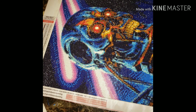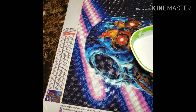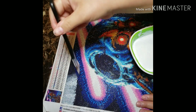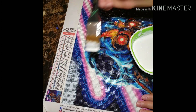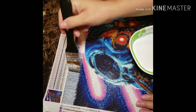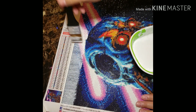So let's get to it. Let's do this top right here. Okay. So I got my glue. I'm going to dip it in a little bit, and I'm just going to brush. I'm not in a rush, and I do sections at a time. The reason that I do little sections at a time is because, believe it or not, it does dry really fast. I'm not talking about like it dries to a hard finish, but it dries enough where it starts cracking, if that makes any sense.